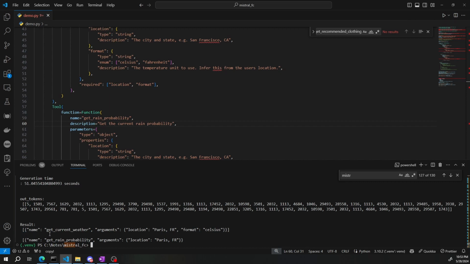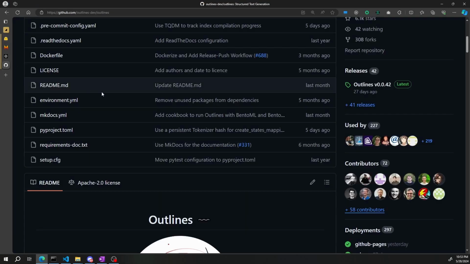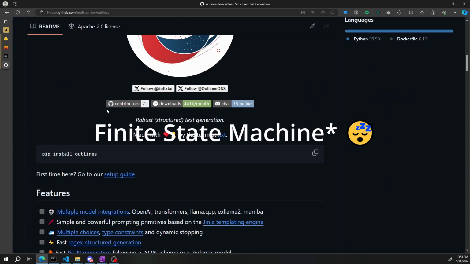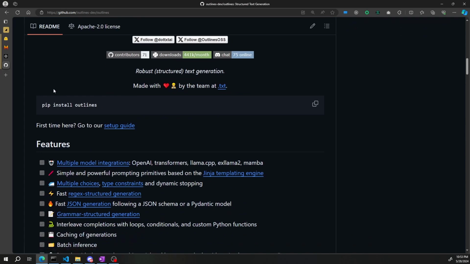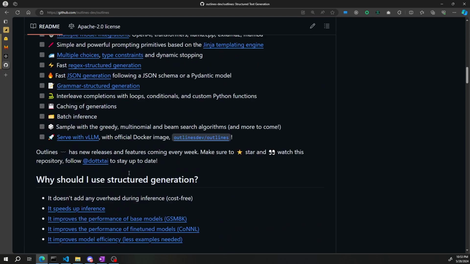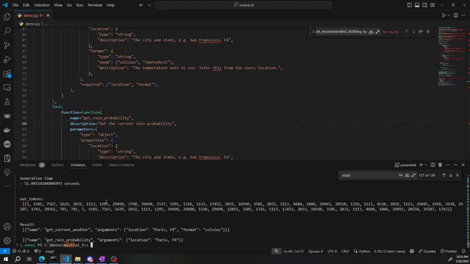So again, low parameter count, but you could theoretically attach Outlines or some other methodology to encourage the model to give you a JSON output. What do I mean by Outlines? Well, this is a methodology where it uses a finite state transformer to give you JSON output consistently. So you could combine Mistral's function calling model with this, and this would probably not be a problem. But it would have been nice if they communicated this, but they didn't. So you're gonna need to run into this and resolve it yourself.